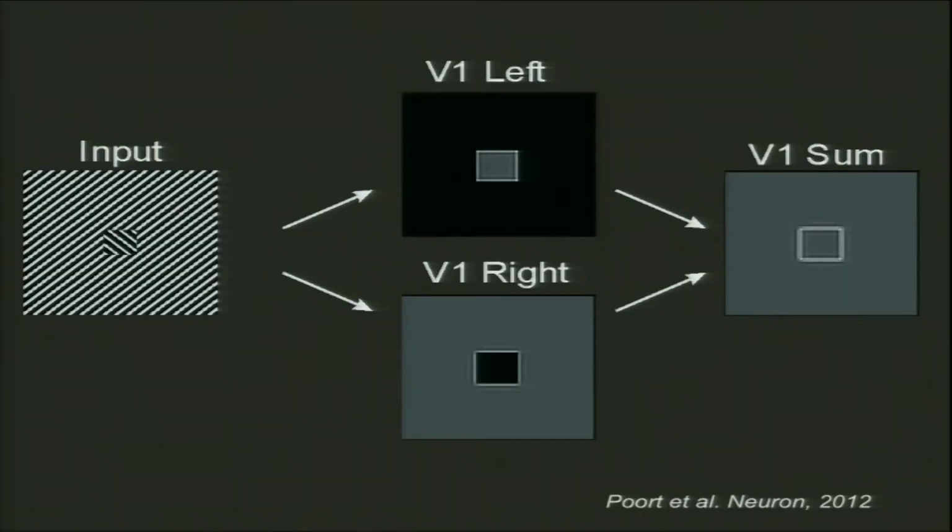Now you can make a neural network model that establishes this, and I'm going to show you how this would work. So this is now primary visual cortex. This is the stimulus with the left figure on the rightward background. Here is a map of visual space with neurons tuned to the left orientation, here neurons tuned to the right orientation. Those respond to the figure, those to the background. Of course, in reality, these two sets of neurons would be intermingled in a single retinotopic map.